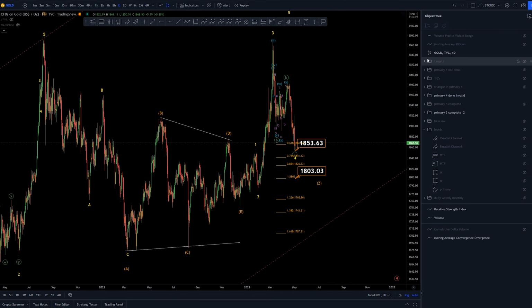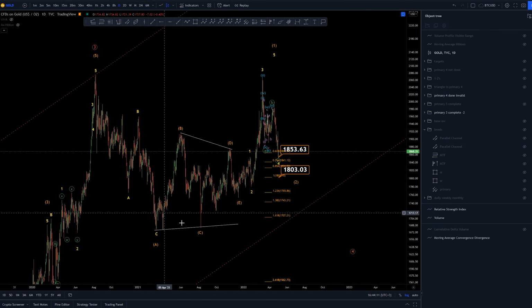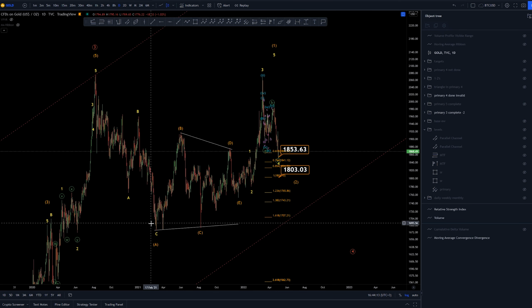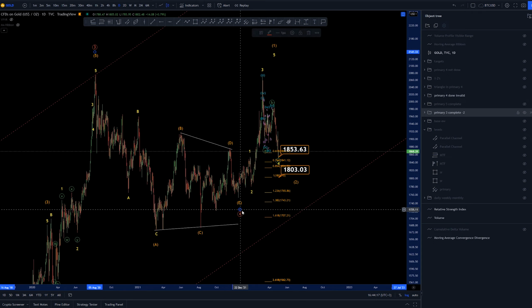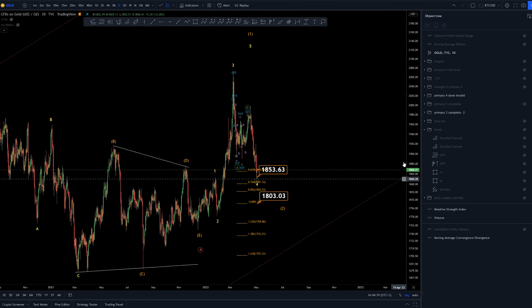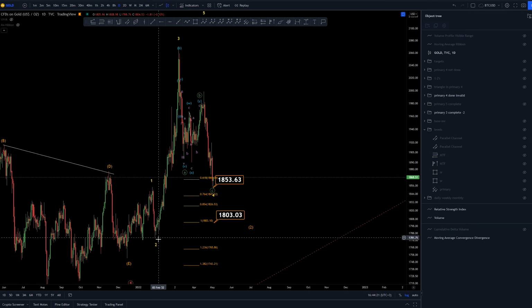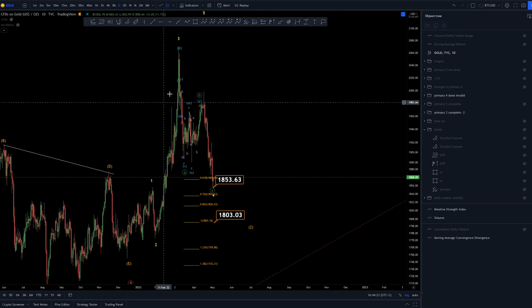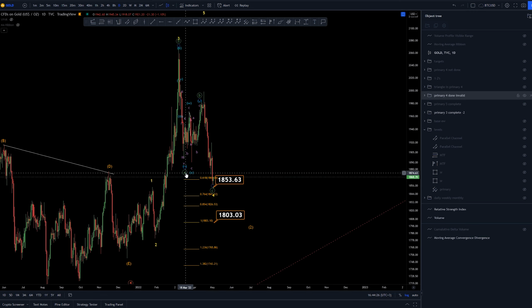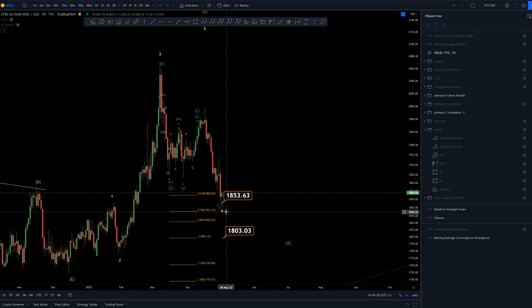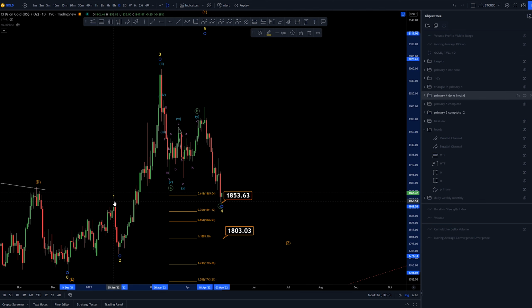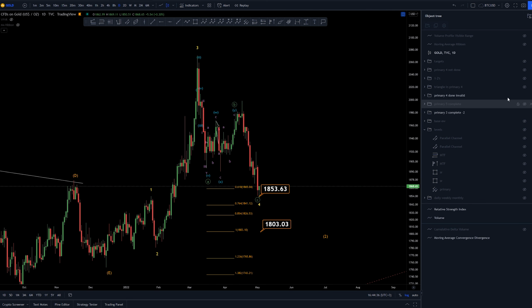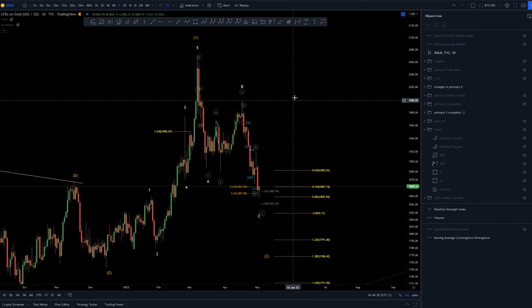So we had a possibility of having a triangle here in A, B, C, D, E. Wave 4 would have been completed here. The idea previously was that we had 1, 2, this whole structure was 3, then wave 4 would have come down. Now wave 4 is at the same place basically where wave 1 is, so it is overlapping, which makes this invalid. Now how do we fix that?